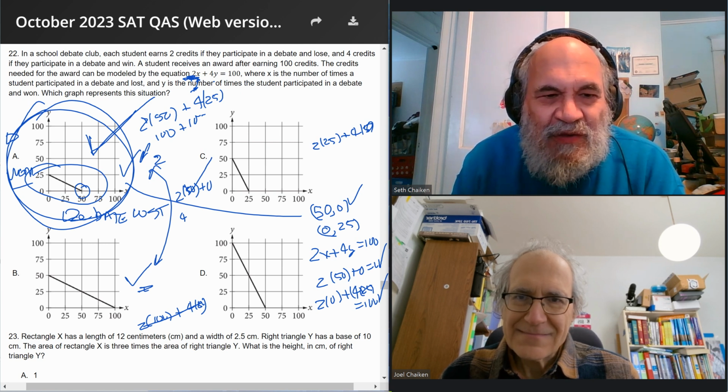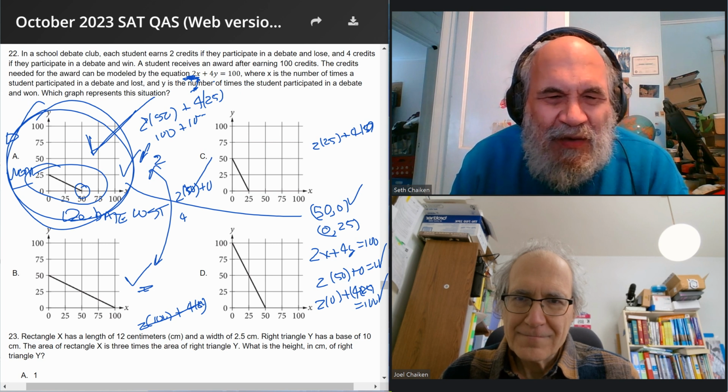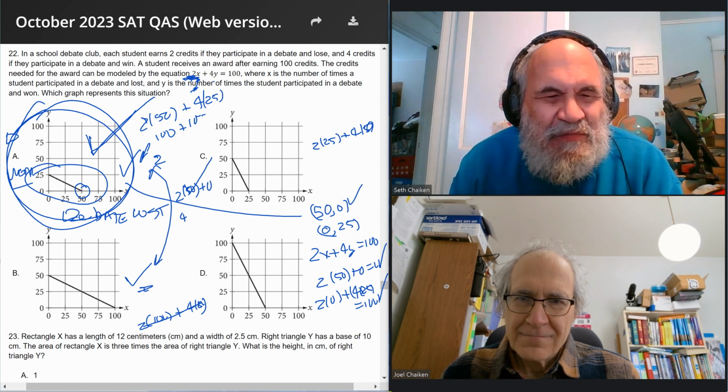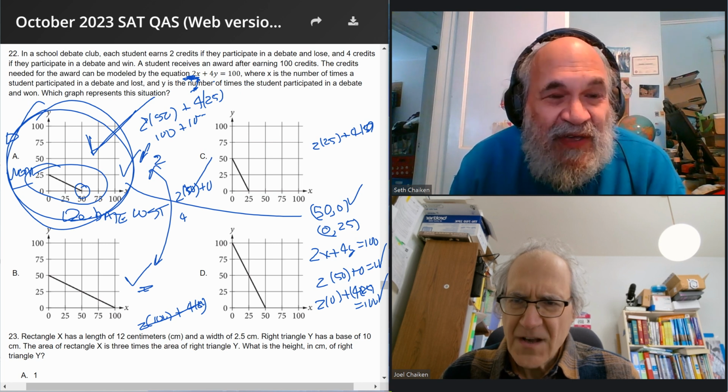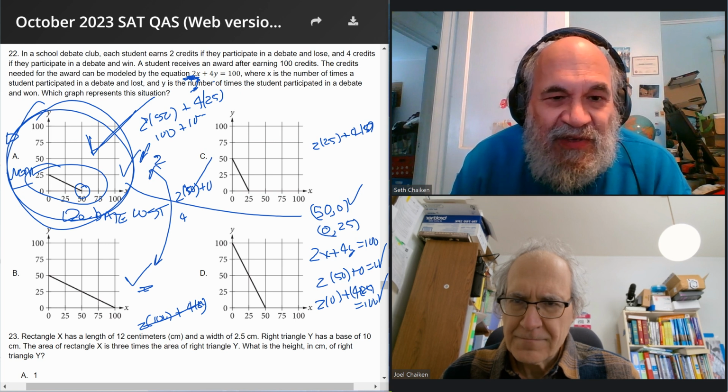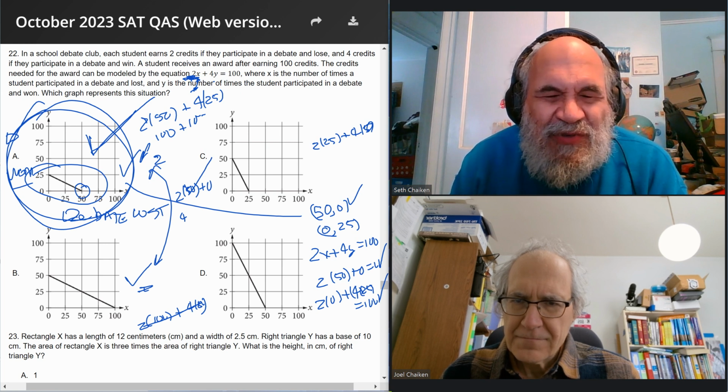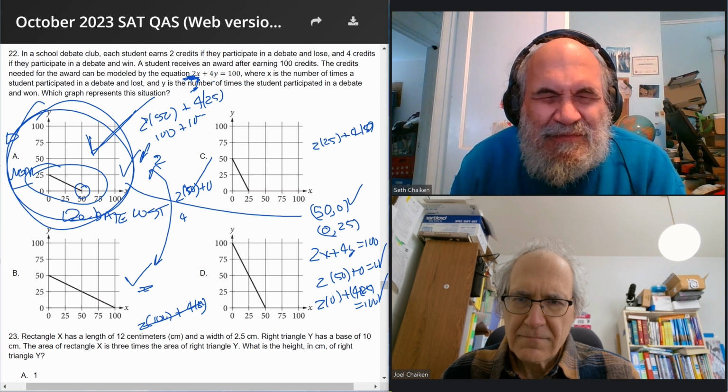Well, the second one, what do you call it? Part answer B, the line has the same slope as answer A. And C and D all have the same slope. One of them has a half slope and the other has two slopes. But then they also differ in the intercepts.